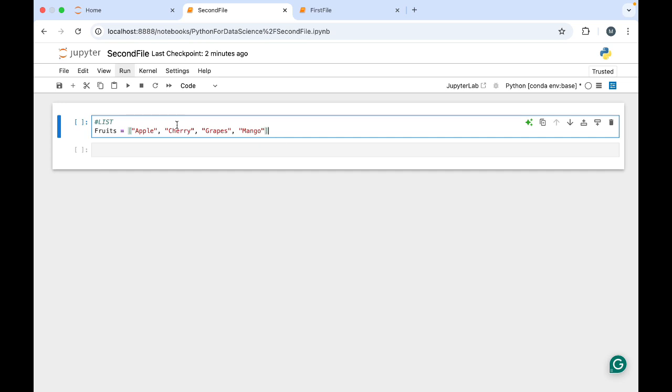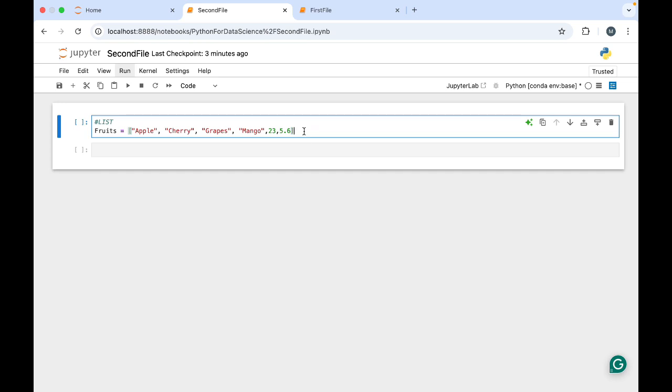Lists are ordered and heterogeneous, meaning any kind of data can be added to them. This is text data, and if we add a number or a decimal number, that is also considered part of the list. Like if we write apple and the amount of apples, the amount of cherries, it can take that too. We can consider it like a grocery list we are making.